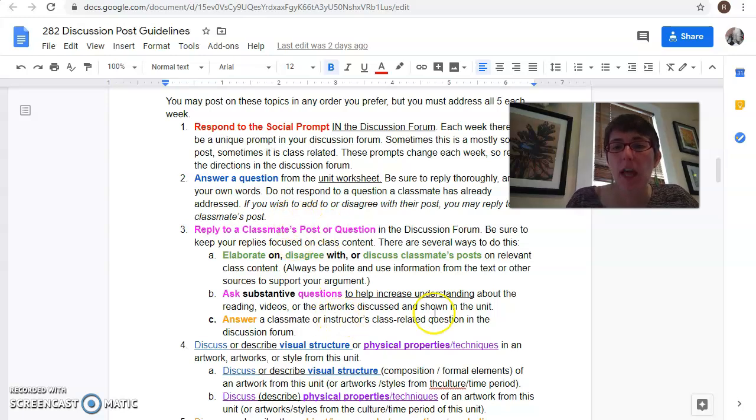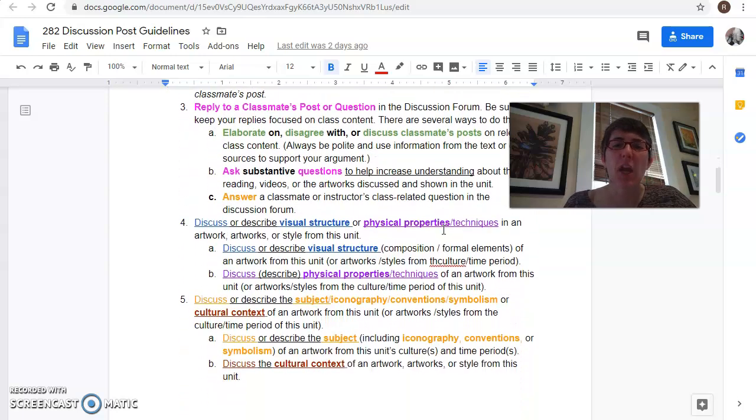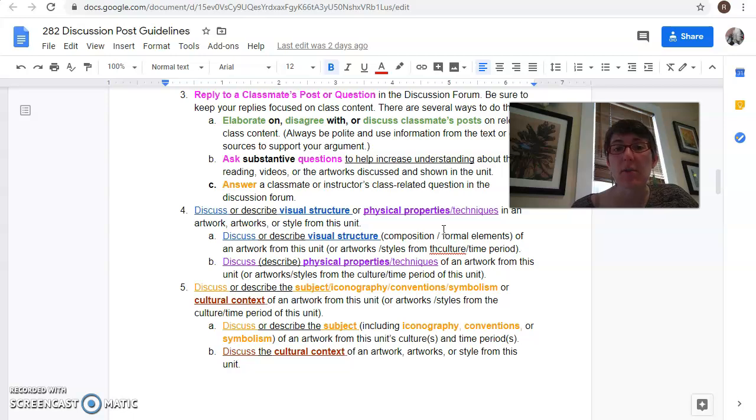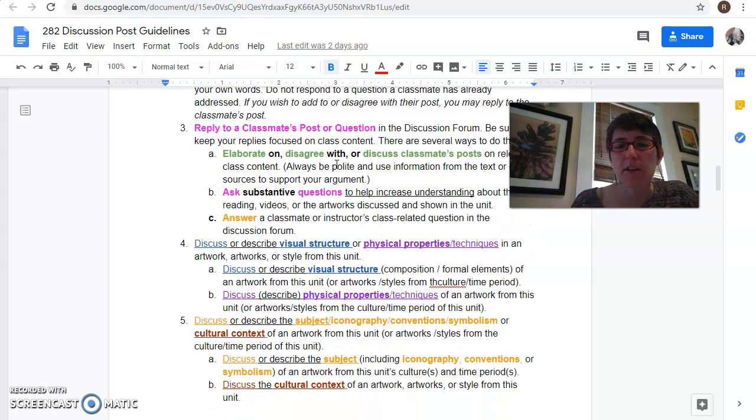Every week I want you to reply to a classmate. Now, not just, hey, you did a great job, I'm proud of you, but reply and tell them more information, talk about something else, answer a question that they've asked. I usually try to get in and ask some questions to give you things to reply to. You can also ask your classmates questions. So if you were answering a question from the worksheet and you say, I understand this part, but I've got a question here, that'll give your classmates something to reply to.